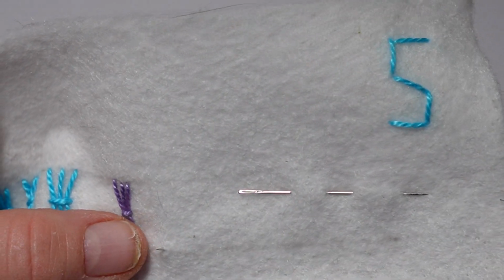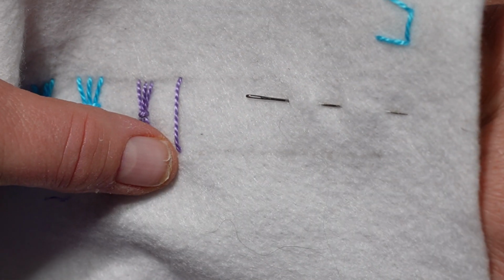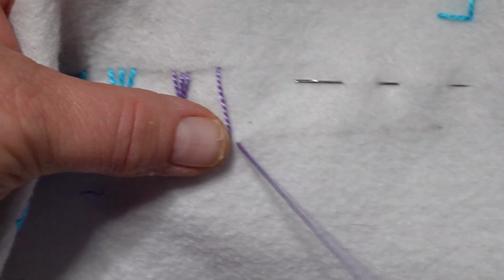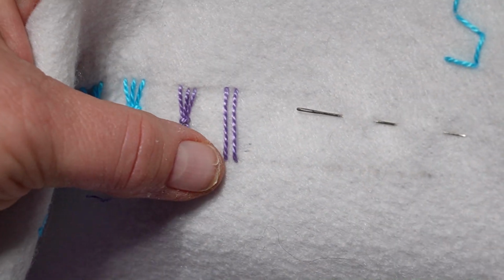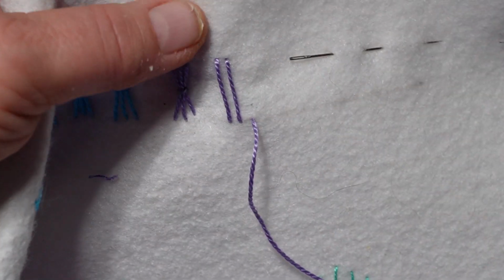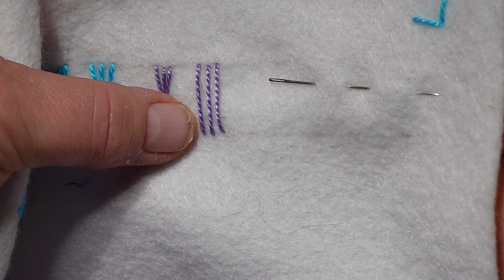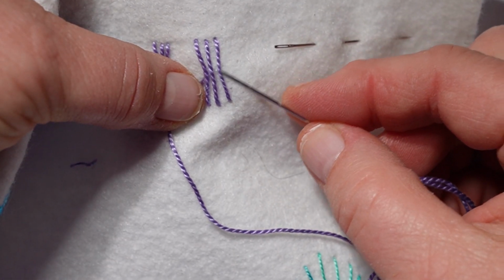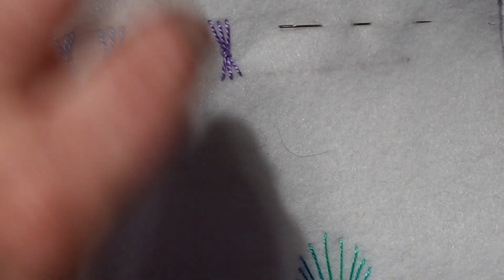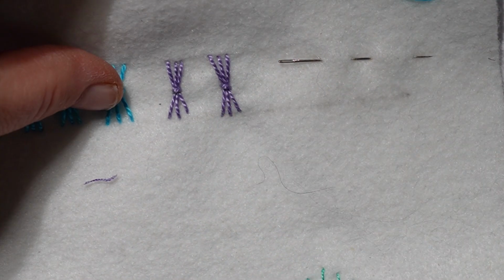So again, we're going to go three stitches close together, but not right next to each other. And we come up on the inside of that first stitch, and then we go down to the inside of the last stitch. And it makes the sheaf. Now, the sheaf stitch can become a dragonfly, and I'm going to show you how to do that.